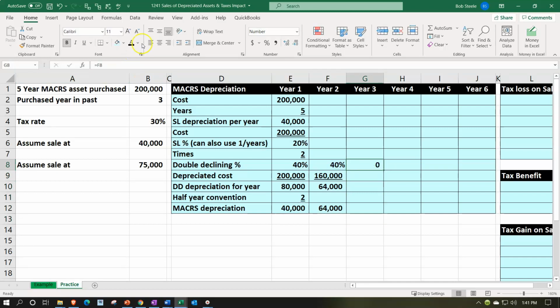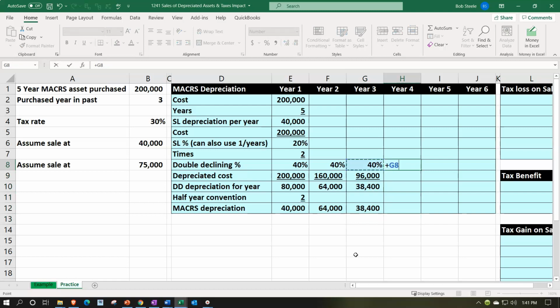40%, let's do it again, and then make that a percent. Now we have the 160, the prior book value minus last year's depreciation, is going to be the next book value on a tax basis, meaning cost minus accumulated depreciation. Underlining that, multiplying it out, we got the 40% times the 96. Bringing that on down, we don't have any half-year convention, it's the whole year.